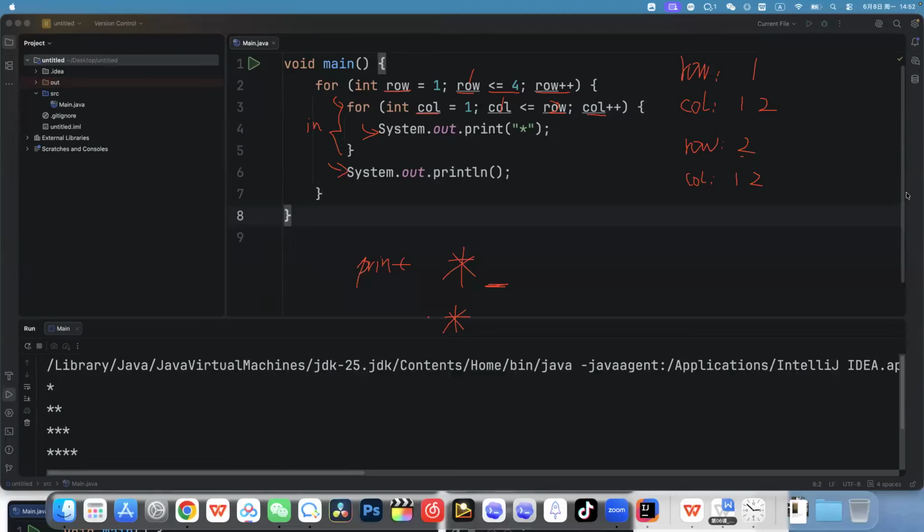So this one is not 1, it becomes 2. And 2 is smaller than or equal to 2. It's true or false? It's true. So we go to the inner loop and print it again. Is it finished? No, because in here it's 2, and the clue with plus plus becomes 3. So in here it's not 2, it's 3.